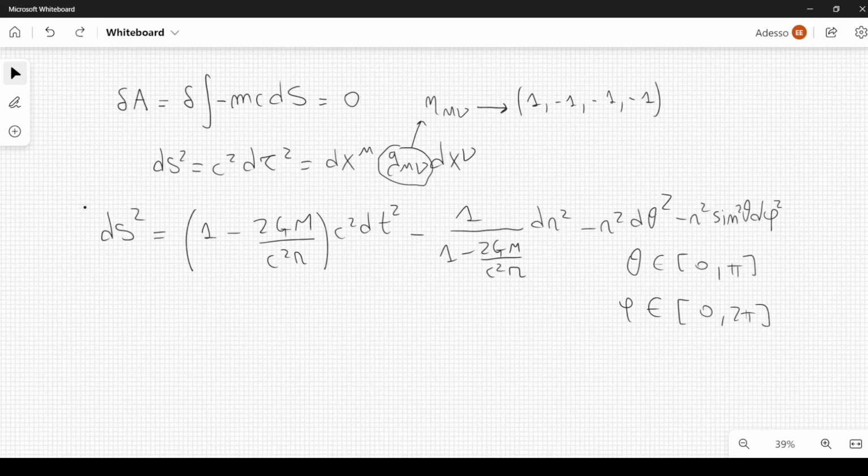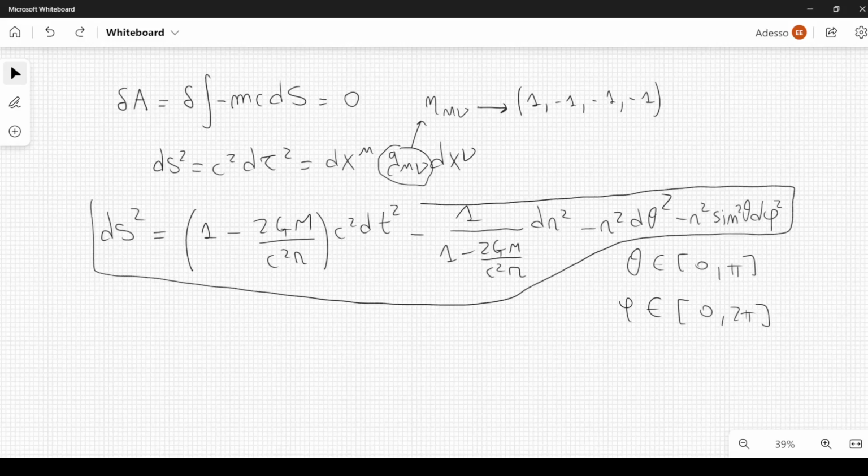And this Schwarzschild metric can be obtained in different manners. So in general, it can be obtained by using Einstein's field equations in vacuum. One can show that the solution to those equations for a spherical body is this metric here. One can also do the reverse. So one can start with this solution, and then you can show that this actually solves Einstein's field equations in vacuum. And for example, I did it by using MATLAB.